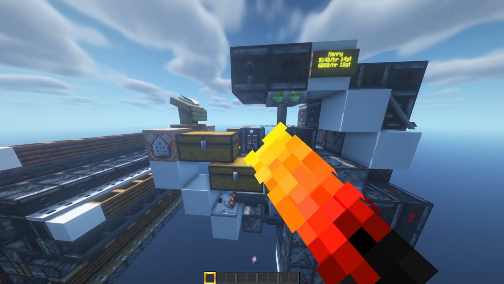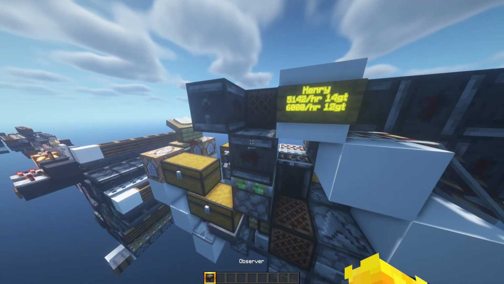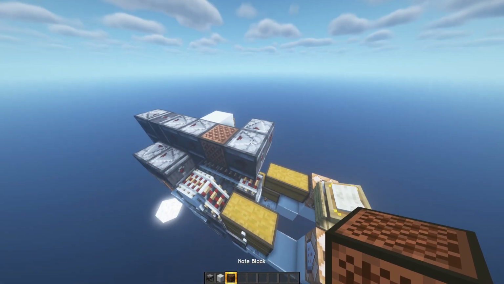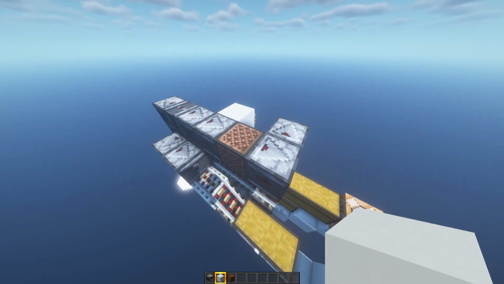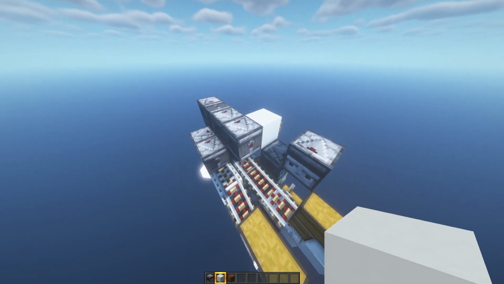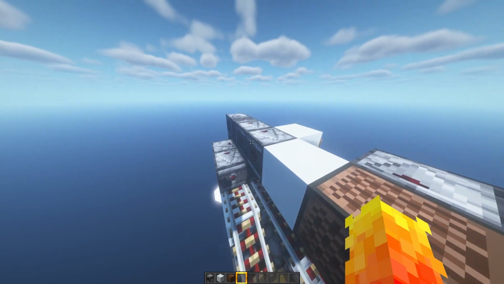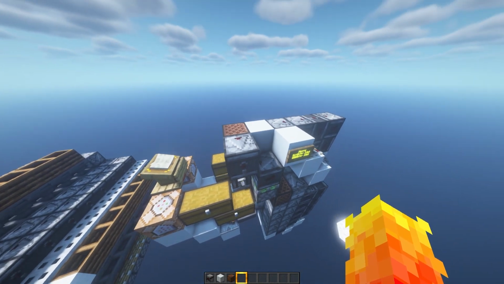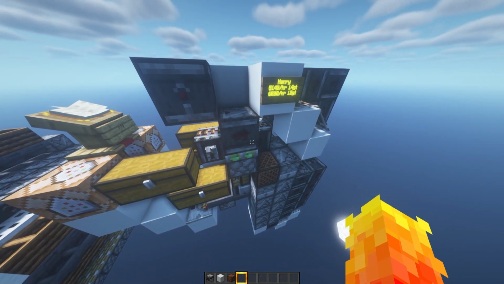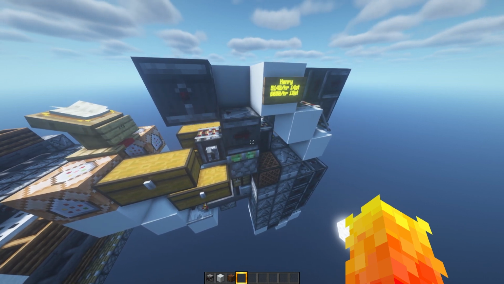So this one here, we're going to turn off, and whenever you turn it off, it won't interfere. We are going to, however, increase this to a 6,000 an hour clock to show that off, and I'll do that real quick. All right, so to decrease the clock here to a 12 game tick clock, all we need to do is break this observer and note block here, put a solid block here, and then a note block here, and that will get rid of an observer tick, which makes it a 12 game tick instead of 14. So you get about 850 more shulker boxes per hour per module. If you need more than this, I don't know what to tell you.